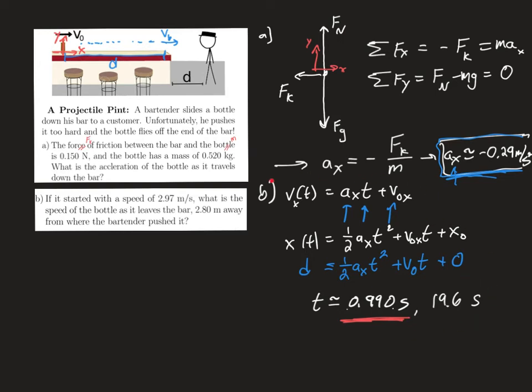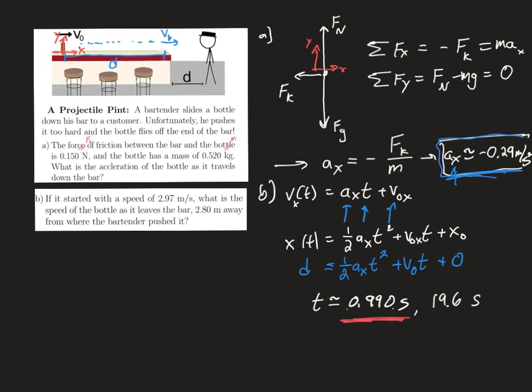So that's a pretty crazy idea, but I just wanted to point that out because, using kinematics like this, it implies you have to be careful of the range of applicability of a particular solution. It seems very reasonable to be like, I take that acceleration, put it in here, we get about 20 seconds, that's just turning it around. Well, that's not what would really happen even if the bar was infinite, because once the object stopped, static friction would take over, and this would no longer be the acceleration. So applying these equations blindly can be a little dangerous because you might be getting into other actual physical situations.